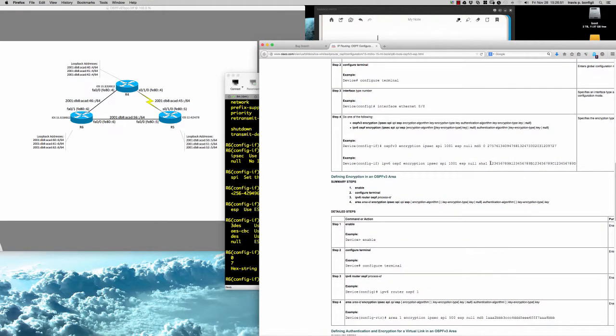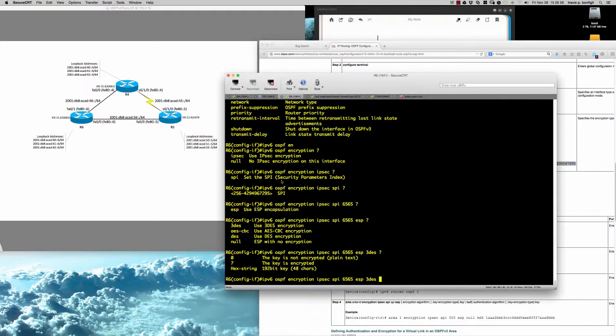So I know that this is 40. So we'll grab this here. We'll come back over here, and I'm going to say paste, and then we'll add in the other 8. We're just going to make it FF. So there's the other 8 that we were missing. But we're not done yet, because remember, we can actually accomplish the authentication and the encryption in one command.